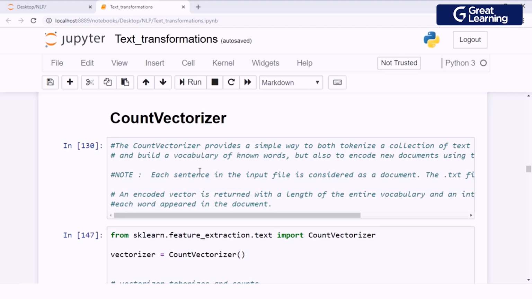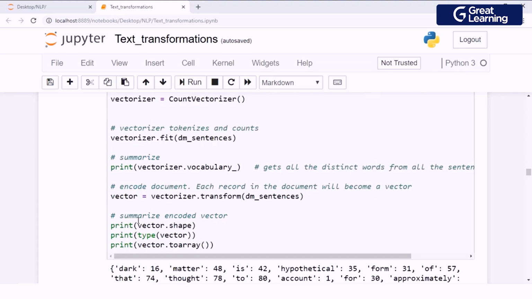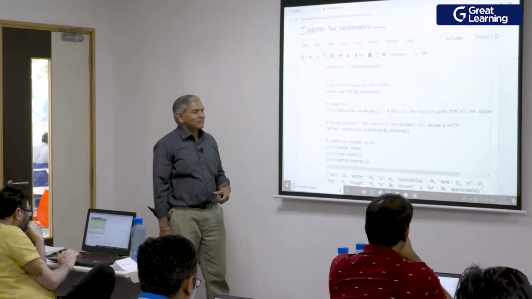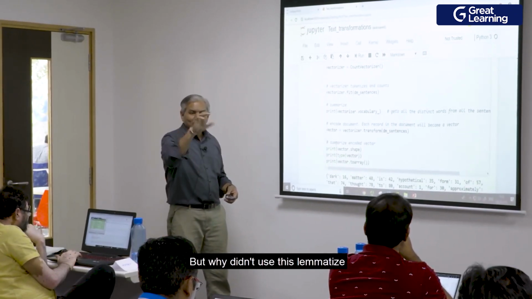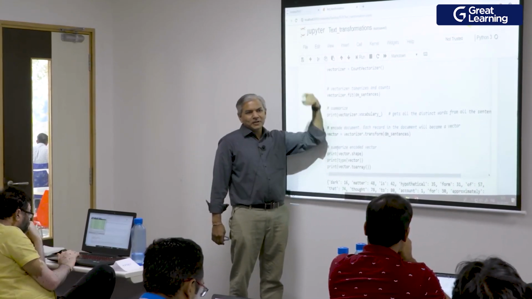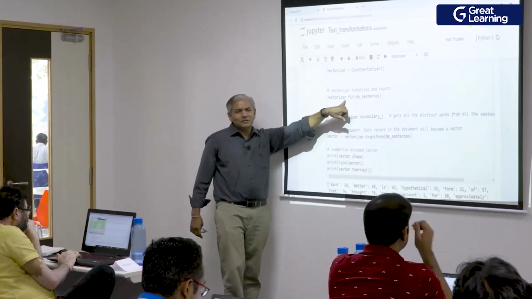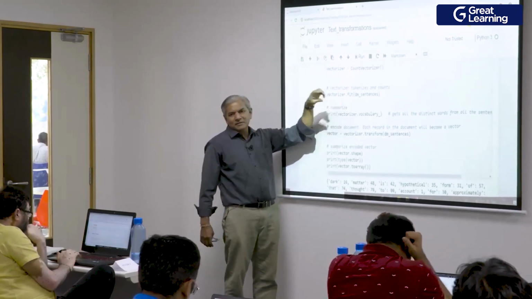So what I'm doing here is, from scikit-learn feature extraction for text, I'm importing CountVectorizer. Then I'm instantiating the CountVectorizer here. Once I instantiate it, I'll go down and use it. There you go. Vectorizer.fit. Sounds similar, right? Vectorizer.fit. Fit in all the sentences that you created. But why didn't we use the lemma? Good. Within the vectorizer itself, the stop words, lemmatization, everything can be done. You don't need to do it separately. The reason I showed you separately is you need to know what those things are. But within the vectorizer, it can be done. All those things are embedded as part of the vectorizer itself. When I execute this, shift enter on this.